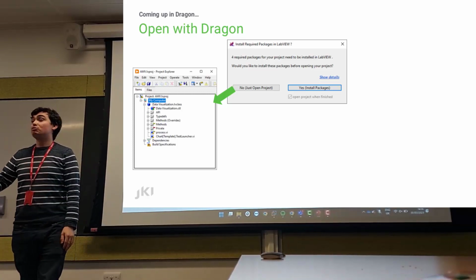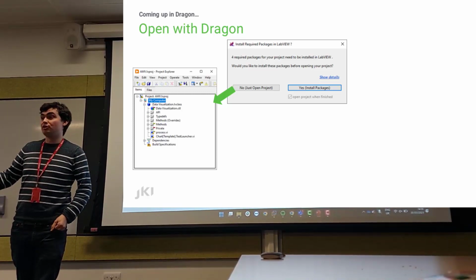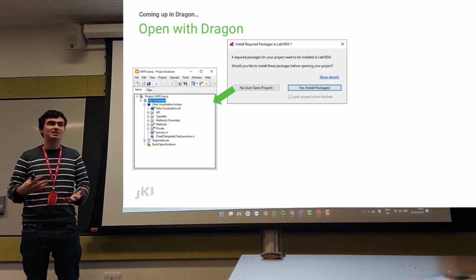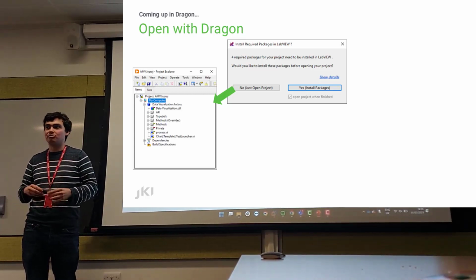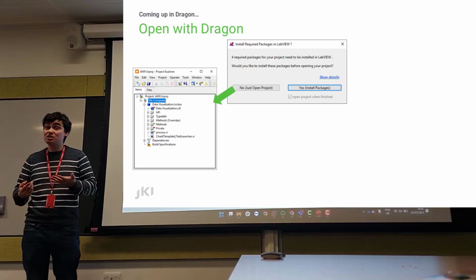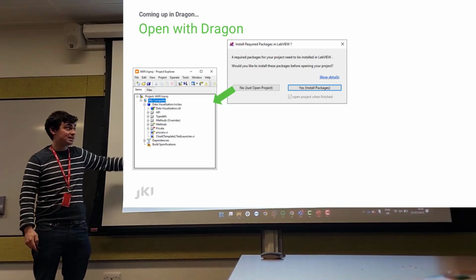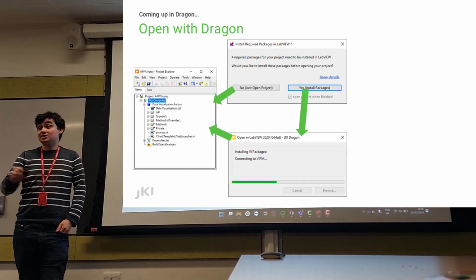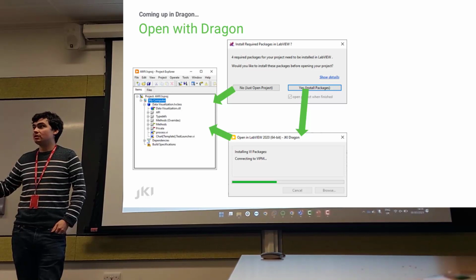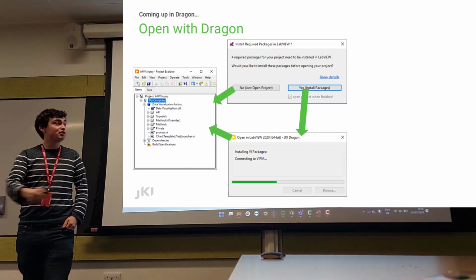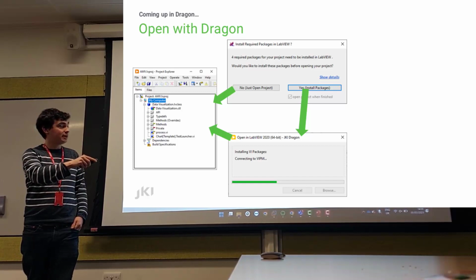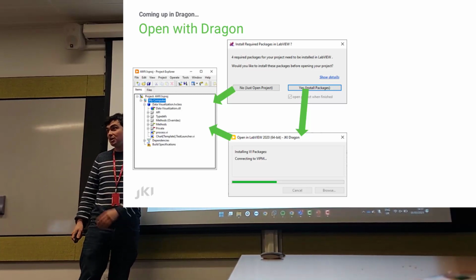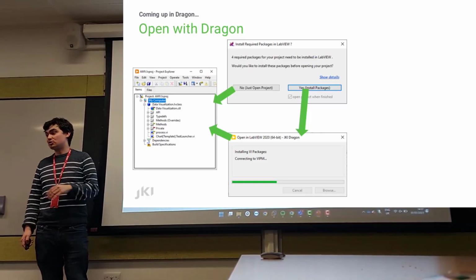Let's say you receive code from a customer, and you're doing a quick code review, and you just want to see the size and structure of the code, perhaps get an idea of where their programming ability lies. In which case, you don't need the packages installed, open it in LabVIEW. Alternatively, you say, yes, just install whatever you have to, and then open the project. So now in the secondary workflow, I click yes, install packages. It installs the packages, in this case through VIPM, and then opens the LabVIEW project.